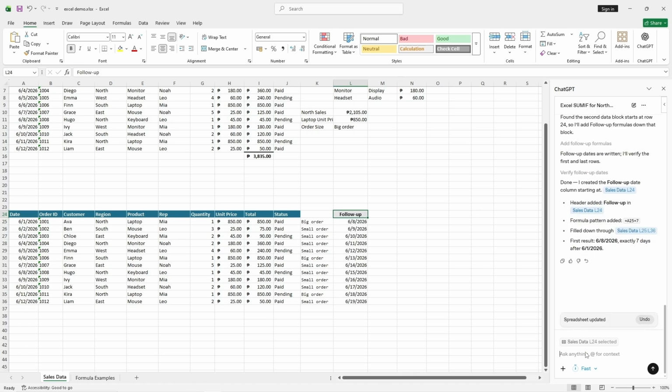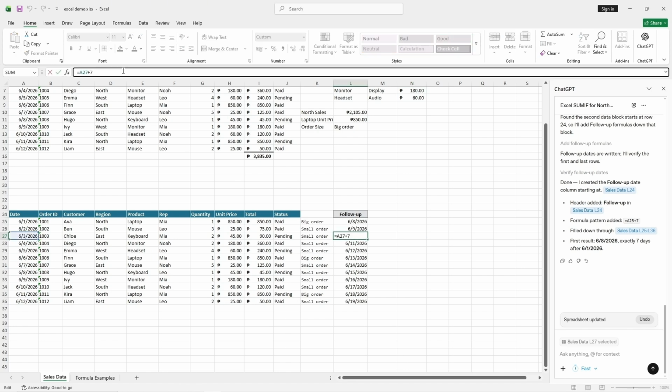When I press enter, Excel calculates a new date that is 7 days after the original order date. Adding 7 to a date simply moves the date forward by 7 days. So in one sentence, this formula creates a follow-up date 1 week after the original date.